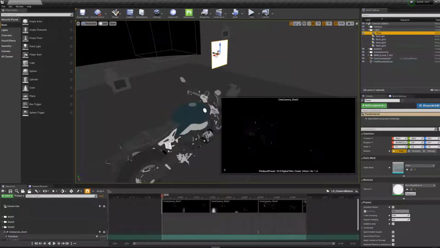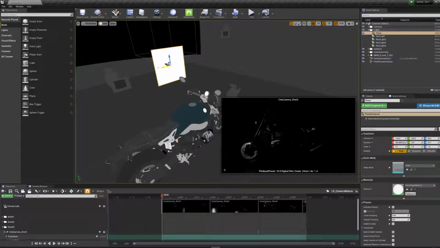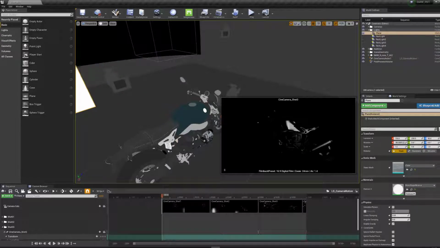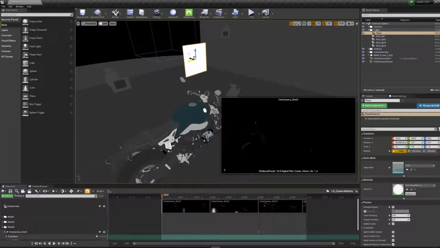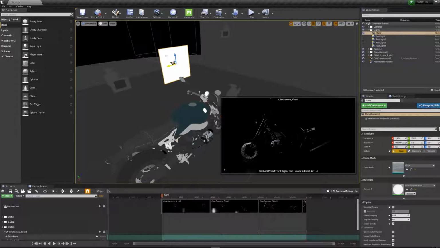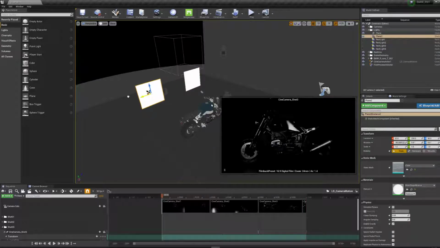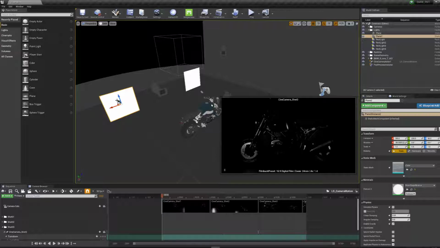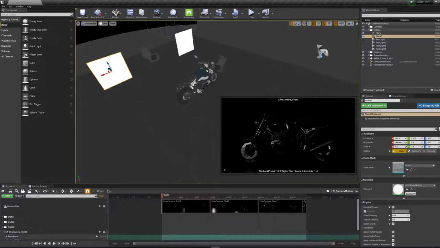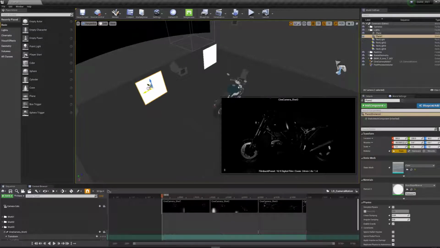So if we close this, and I just want to demonstrate what happens when I pull this in front of the bike with respect to this particular camera that is linked here. That's what you're seeing. And I think this is just really fantastic for placing reflections, things like that. So if I duplicate this board and we add another in here, maybe we want to try and highlight the wheel. So we could perhaps just move this down a touch, or maybe move it in.